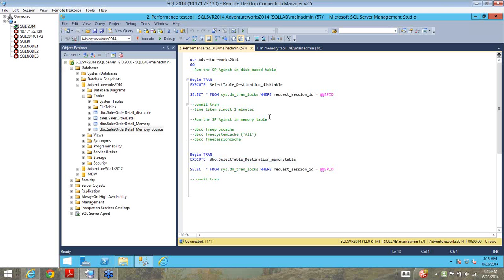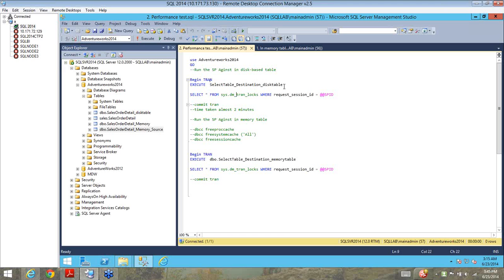So we are dealing with the same amount of data, right? It is just that it differs in the kind of tables they use. So this stored procedure is deleting data from one of the disk tables and repopulating it from another disk-based table. And in this particular stored procedure, we are just dealing with memory optimized tables, and they are again doing the same thing, right?